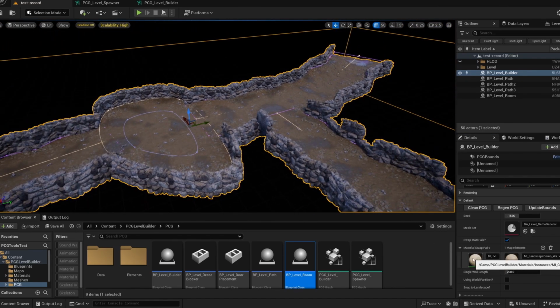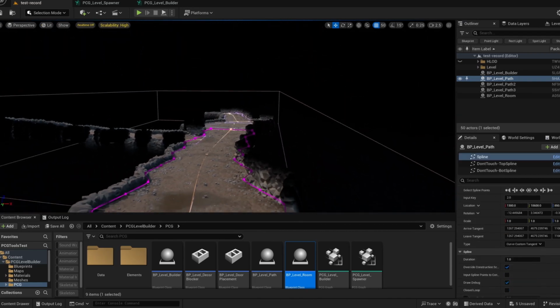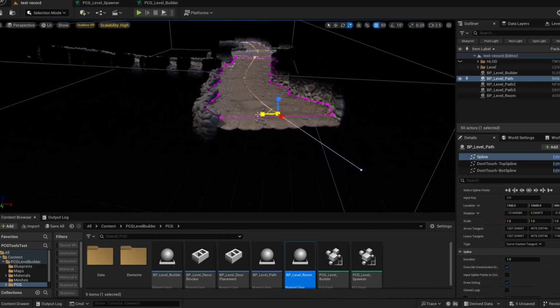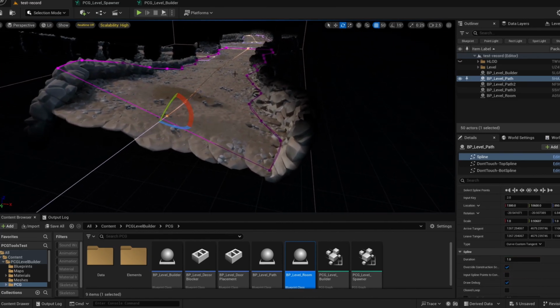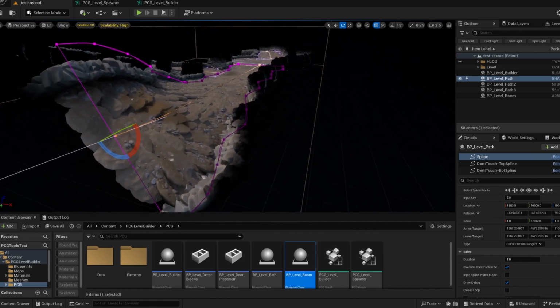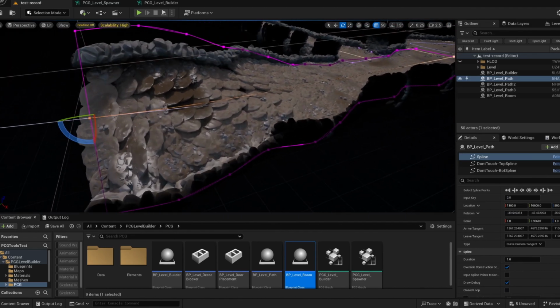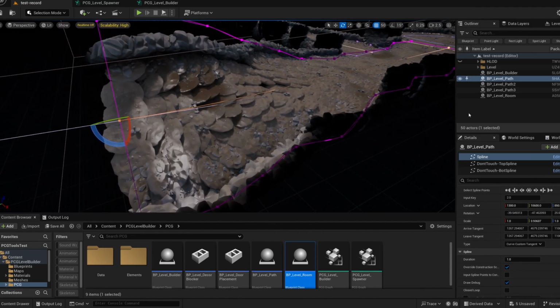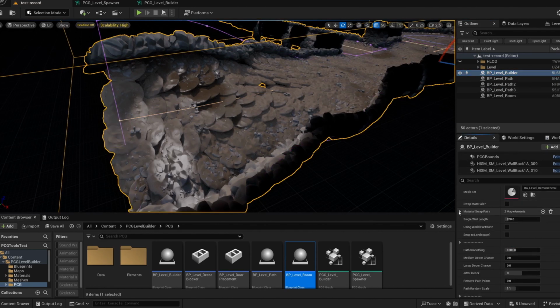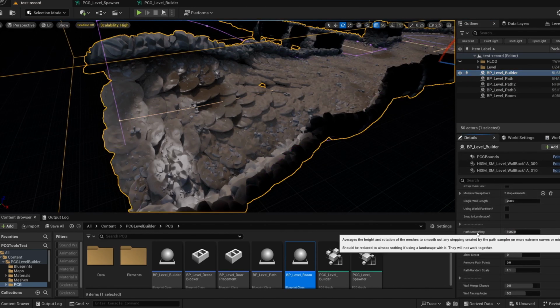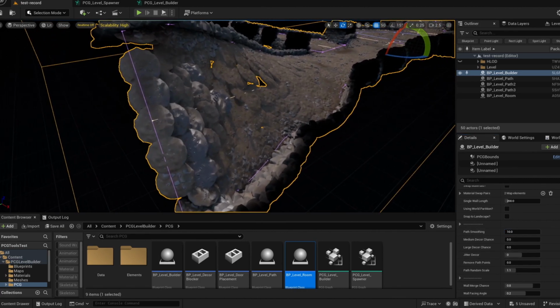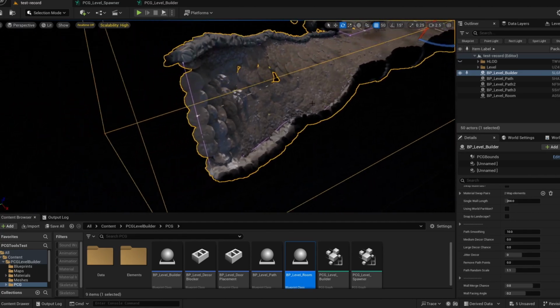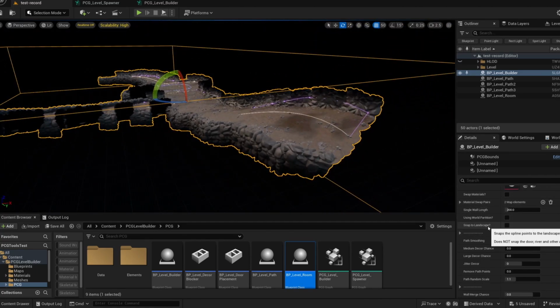Next up is the path smoothing. If there are any really extreme curves in the path, this will try to even it out so each point matches up with anything next to it, so you don't get any weird stepping. But in some cases with really extreme banking like this, you might not want that, and instead reduce it to nothing, and it'll match the curve almost exactly. You usually want to turn this off with the landscape use as well. The world partition and snap to landscape options I'll cover later.